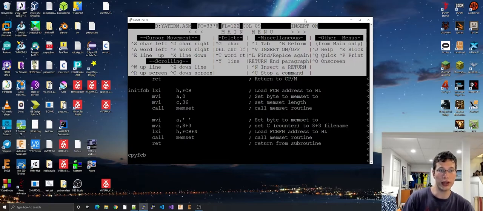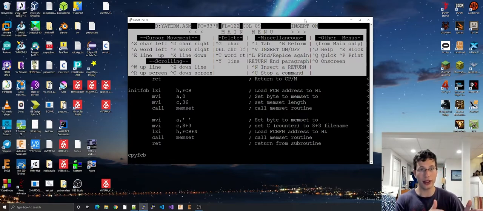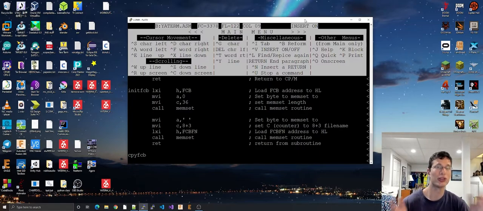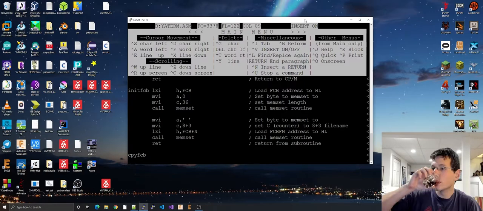So if I do like a pip command or a copy command and I do my 2 file names, it will actually put that file name into the file control block file name part, automatically convert it for me, and just do everything for me. Don't have to touch anything. But this is outside of that call, so we have to do it ourselves. There might be a way to hook into that part of CPM. I don't know the hooks, which is why we're doing this.